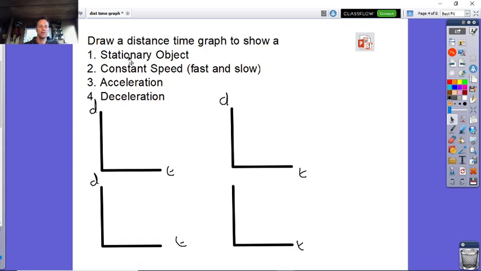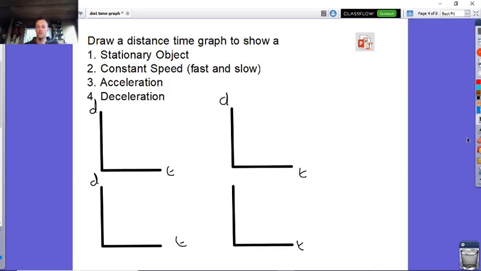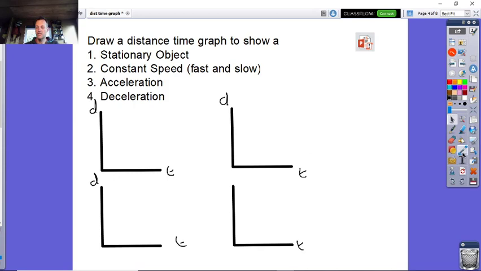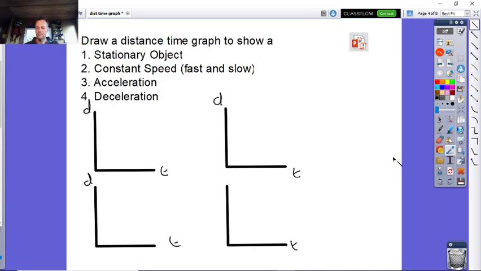So, these are the four types of distance time graphs you should be familiar with from good old GCSE, Key Stage 3. First of all, a stationary object is simply going to look like this, where you've got a horizontal line. Trying to get it horizontal the best I can. There you go. Now, the reason why it's going to be horizontal here is because with time, isn't the distance going to stay the same? And it can be horizontal at any point here, depending how far it's traveled at a certain time.